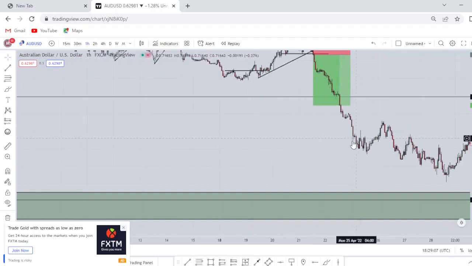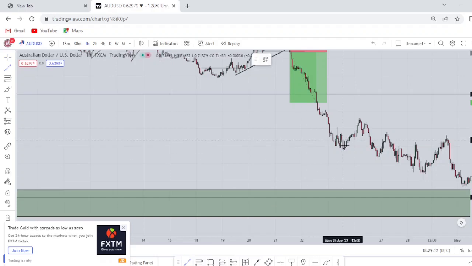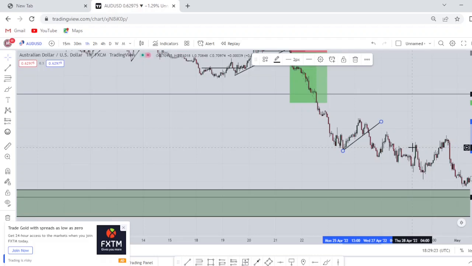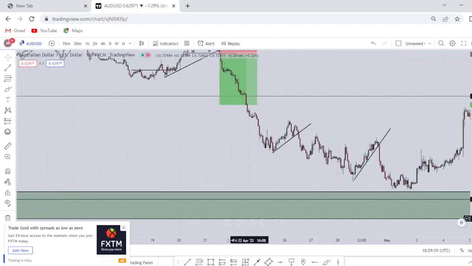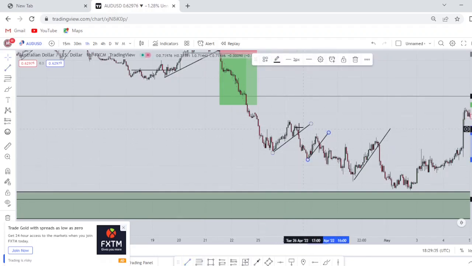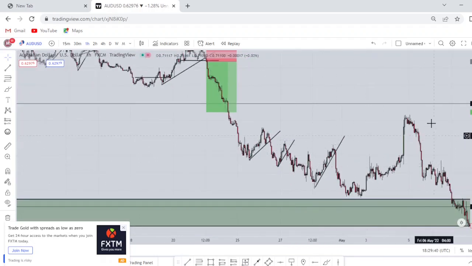So guys, as simple as that. The major thing you want to pay attention to is the overall bias of the market, and be disciplined enough to stick to that bias until you are convinced that that bias has been changed. So guys, you can get enough entries from this. If you trade on the 15 minutes time frame, all these smaller pullbacks are very clear on the 15 minutes time frame, while all these major pullbacks are more clear on the 1 hour time frame.